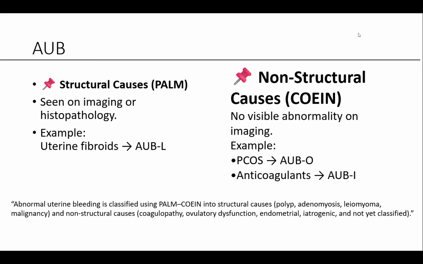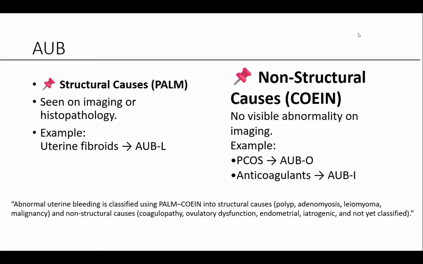O is ovulatory dysfunction, which is the most common cause, like PCOS, where there is hormonal imbalance and ovulation is not happening. E is endometrial cause. This E will be the cause if everything is ruled out, like you ruled out coagulation abnormality, you ruled out scan findings, and anovulatory cycles. And what is I? I is iatrogenic. If the patient is on warfarin or heparin, obviously the patient will have an iatrogenic cause. And N is, if not coming to any other category, it goes into not specified.